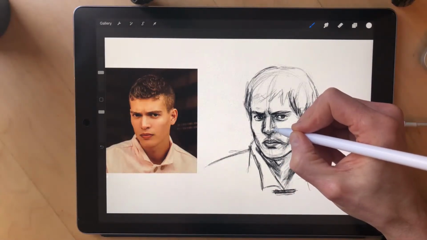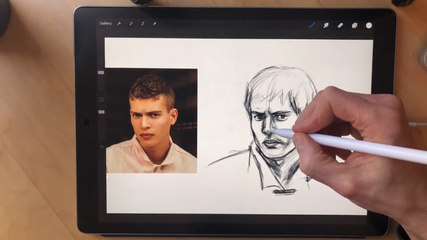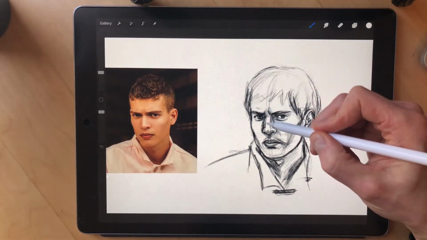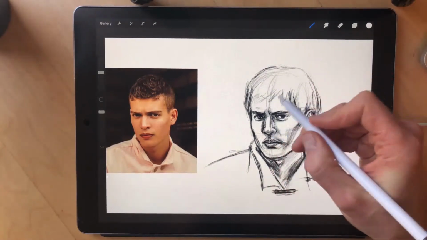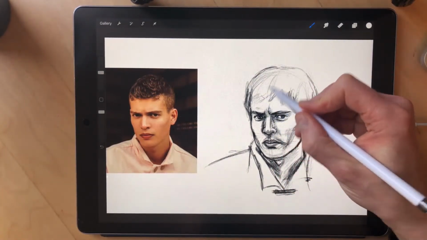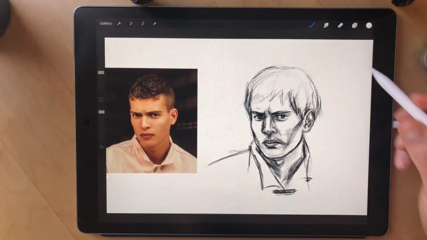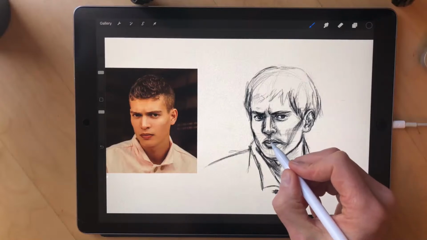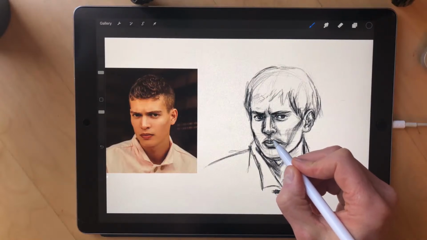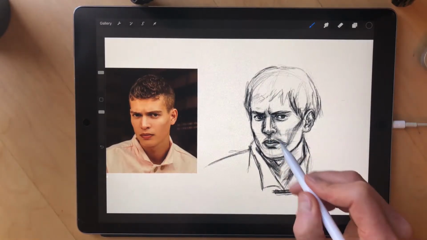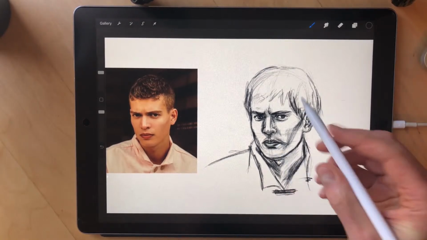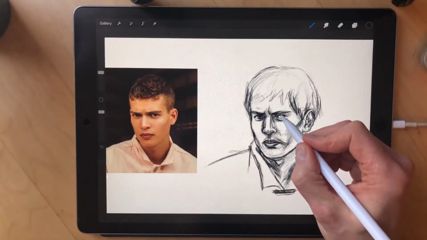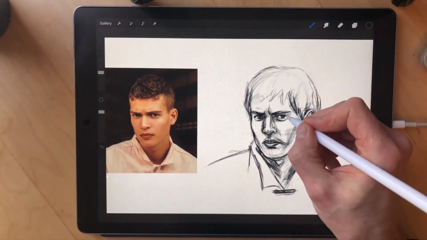So I just wanted to deal with values first. Then it would be the equivalent of doing glazes over top of a sepia or gray tone painting. I don't always work that way, but I have in the past. There are a couple of artists I really admire who work that way quite exclusively.